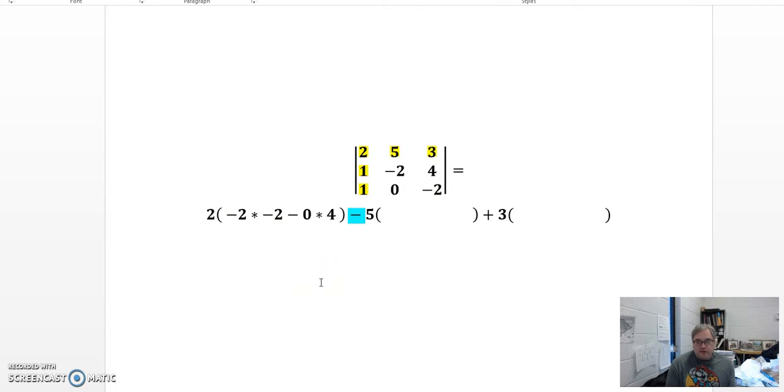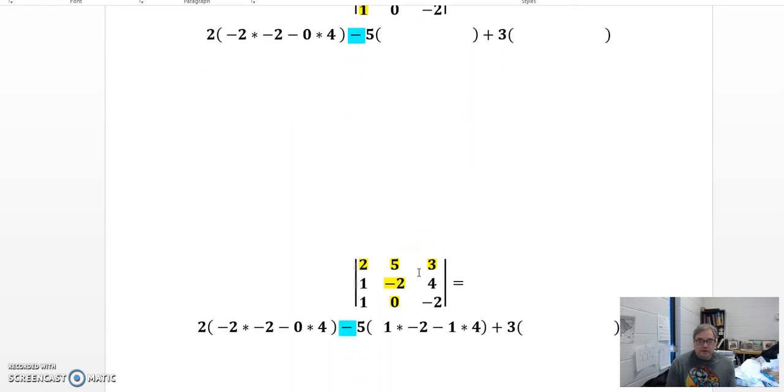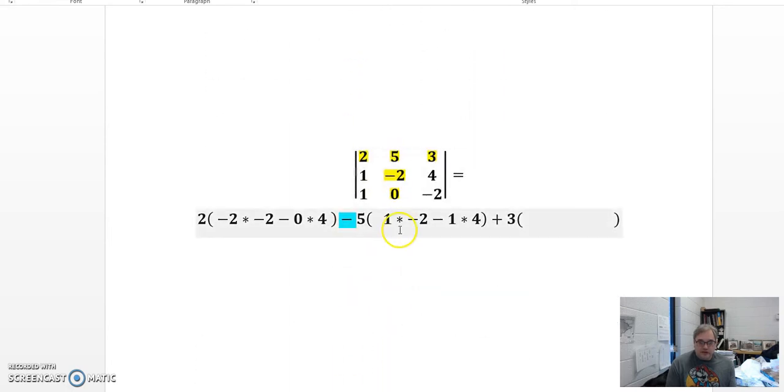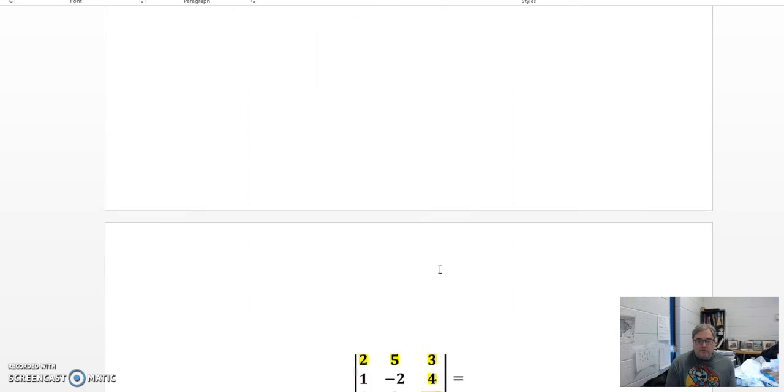And that's how you're always going to do these. You're going to eliminate a row, eliminate a column, and you'll have a little 2x2 left, and you find the determinant of them and put them in these parentheses. So next one, I eliminate the center column, and you see the numbers that have no yellow on them. They form like a little 2x2 matrix if you just tune out the stuff in yellow. So in this one, I have subtract 5, and then 1 times negative 2 minus 1 times 4. That's what I have in there. Scroll down.